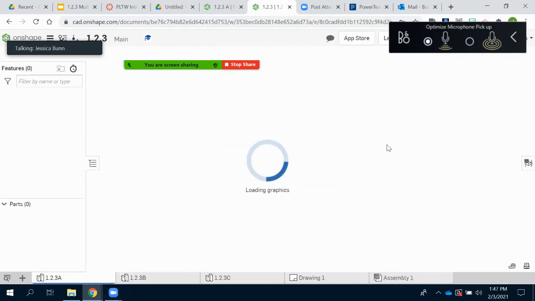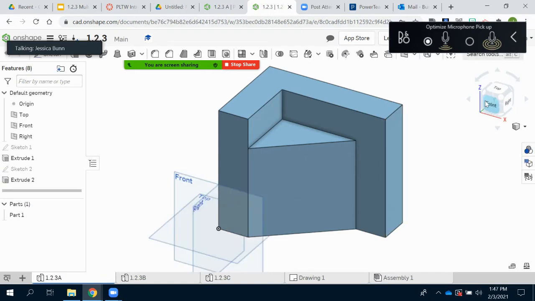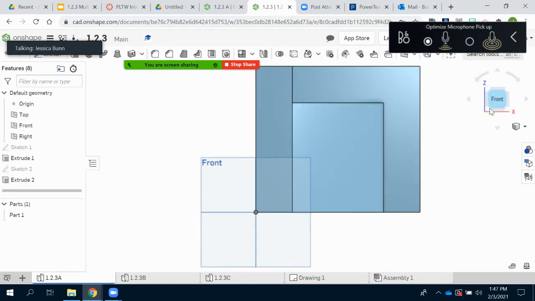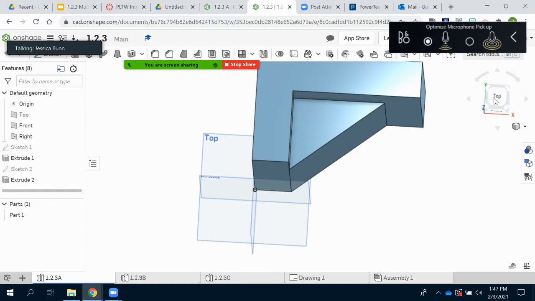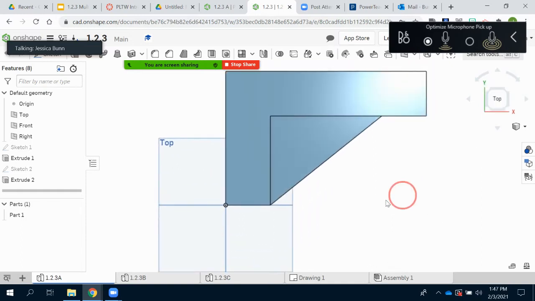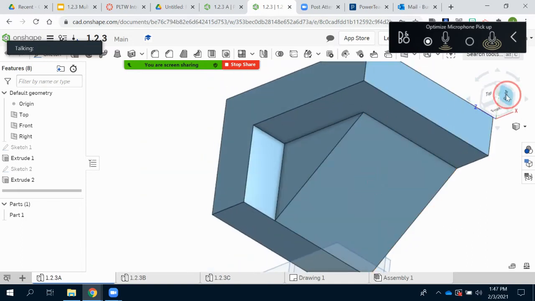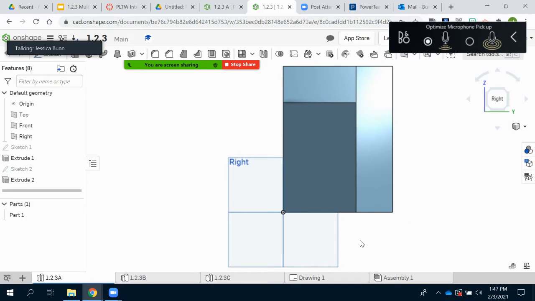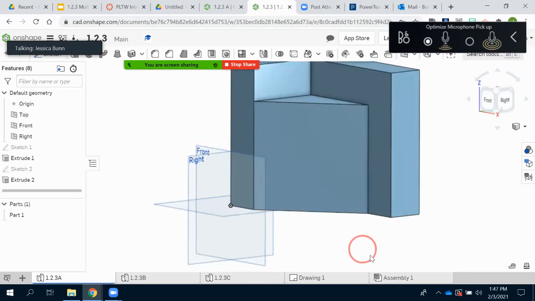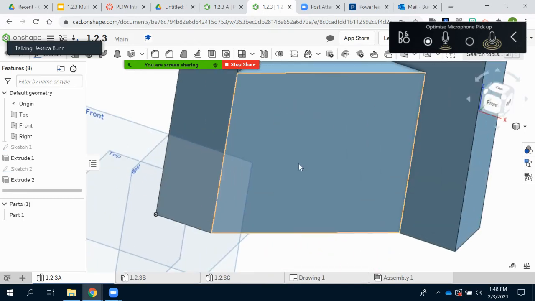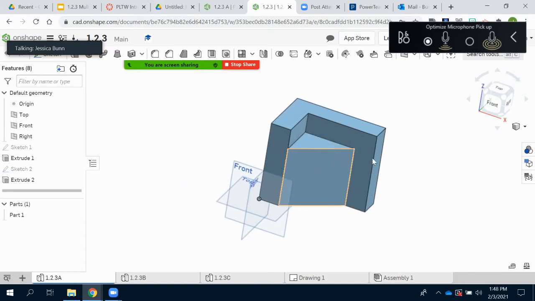All right, looking at the 3D model of our first one, if you rotate to each one of the surfaces, here's your front, your top, and your right side. And you'll see that you have this odd inclined plane surface right here, shaped like a triangle. And your triangle is going to work a lot like a hole or an arc or something, where you can only see its true shape in one of the views.